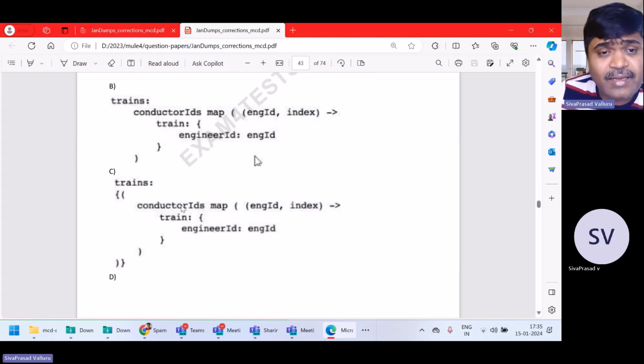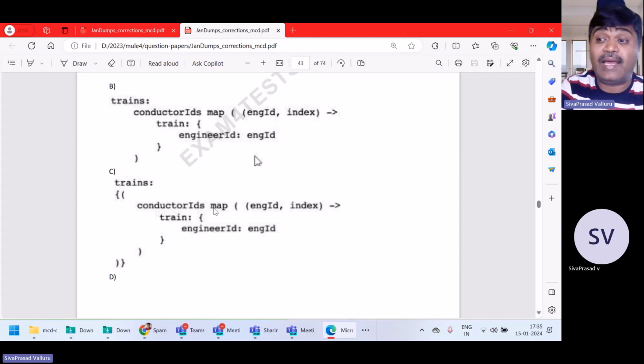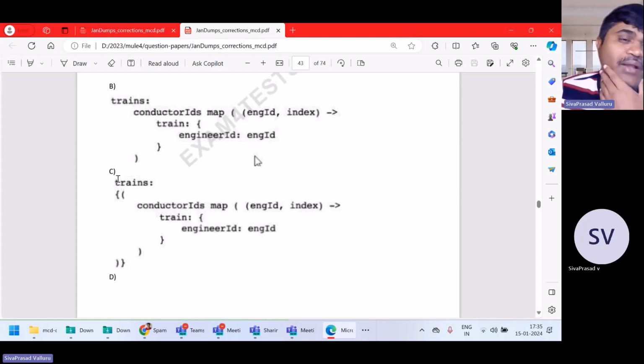And inside this, we are using map function. The output of map function is always an array. So if you are having array of objects and if you want to construct a single object using array of objects, you use evaluation parentheses, right? So if you remember whatever exercises we used in our training, it will be similar to this.